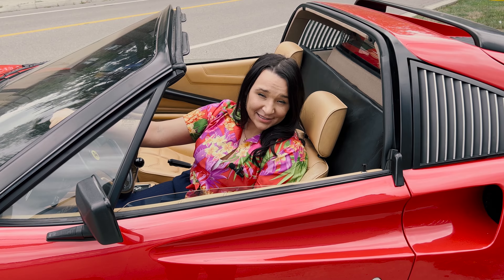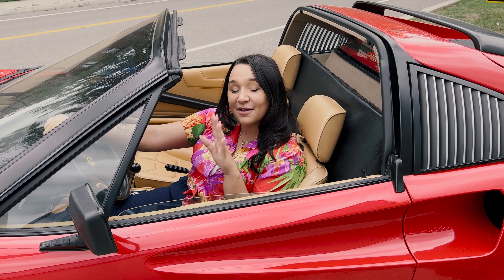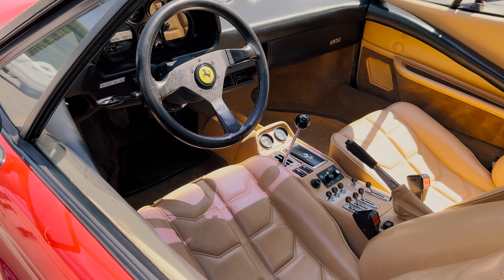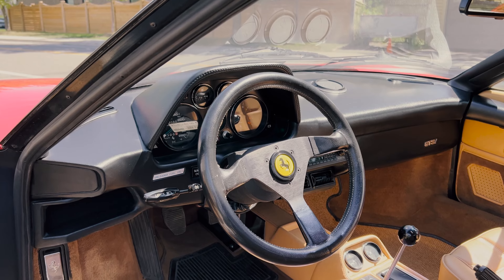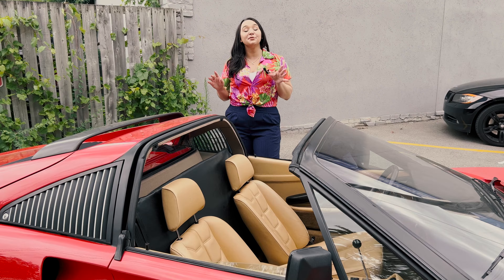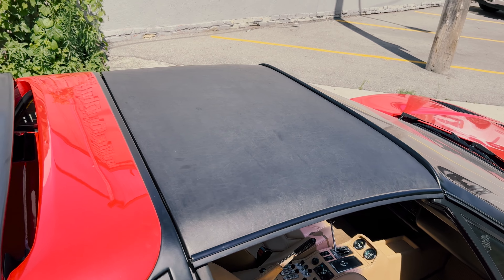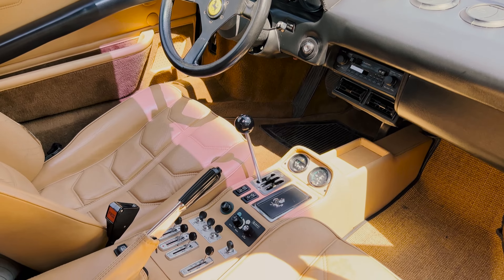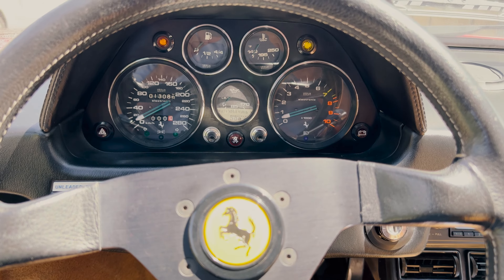While the Ferraris on Magnum PI had to be retrofitted because Tom Selleck was too tall, I'm 5'5", so I fit quite comfortably inside here. The satin black three-spoke steering wheel doesn't move at all, which makes driving a bit stiff when you're trying to get comfortable, and given the year of the make and the tech at the time, performance clutches felt much heavier and required some effort. This really is a European classic, with a removable Targa roof that can actually be stored right in the space behind the seats. In typical vintage sports car fashion, you have a gated shifter, and with analog gauges and instruments, this vehicle really is a piece of history — not to mention art.